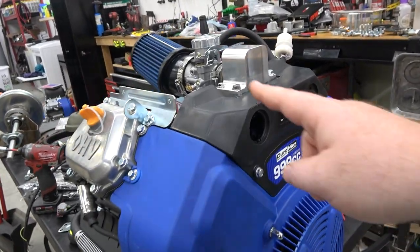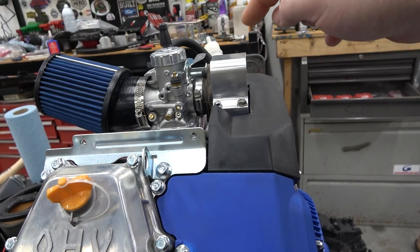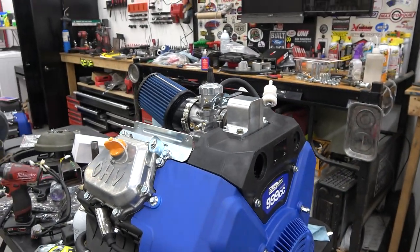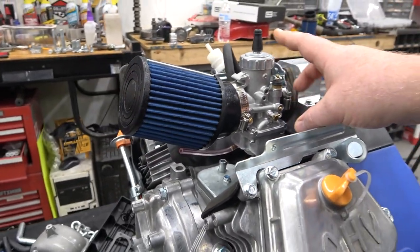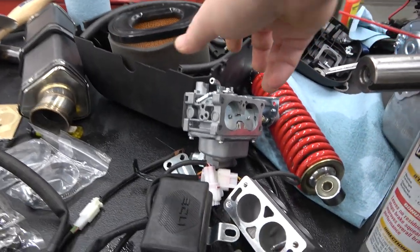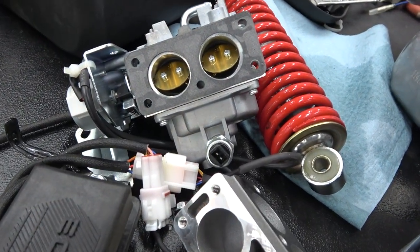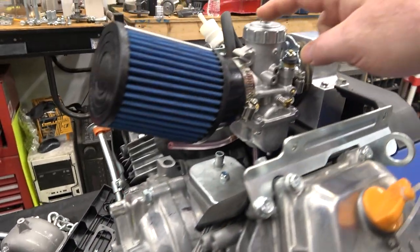But when I had this all apart, I did port match this to the intake. I port matched the intake to the head. So everything is super port matched, and it took quite a bit of grinding. And I know people are gonna say that this 34 millimeter Mikuni is not big enough. Well, this carburetor that came off this looks like a freaking engine exploded here. This thing's pretty small. So we're definitely gonna get a big gain in power from just the 34.